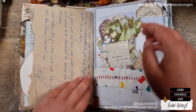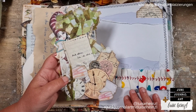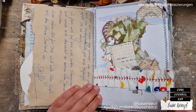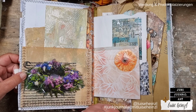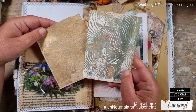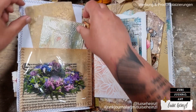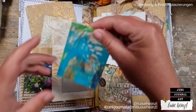And I'm a little bit surprised. I mean, you can see how different the things are that went into these journals. There are so many different styles, so many different ideas, so many different materials with different colors. And I can't explain why everything is matching so well. Normally you would say it's not possible to include so many different things into one journal. But in this journal, there is some magic, I would say. There is something that makes this whole thing come together. And I have no other explanation than that this is magic.